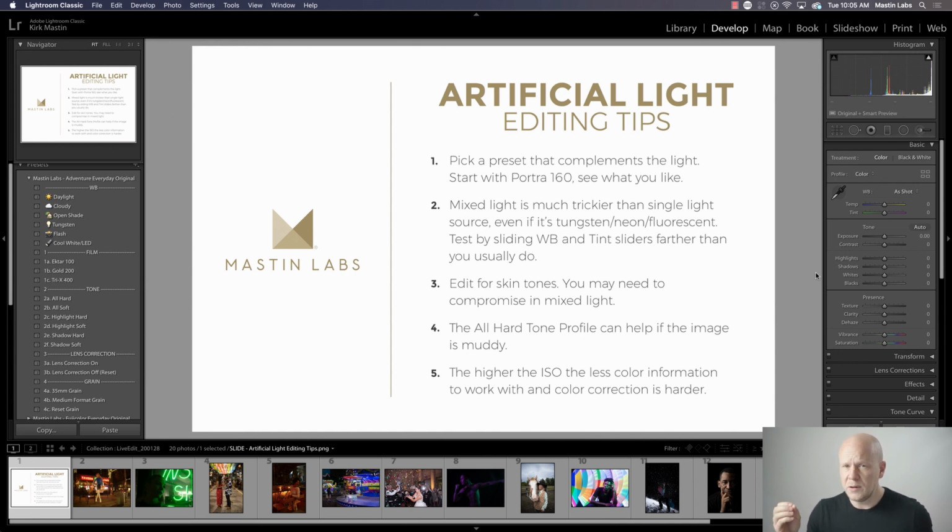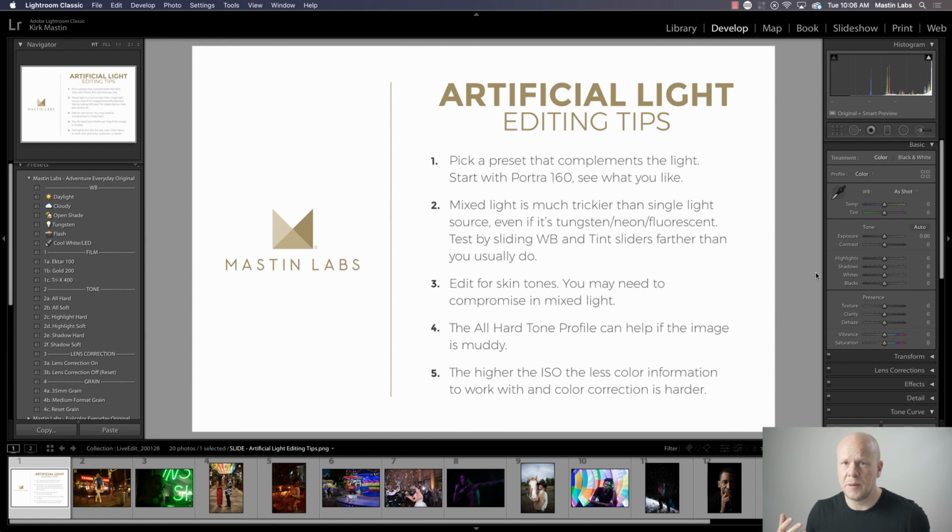First of all, when you are editing in mixed light or with strobe or flash, the preset that you use, which is based on real film, really matters. Not everything is going to work really well, and that's because the films that we emulate for Capture One and Lightroom, some of them were not meant to be shot in mixed light. Clearly not meant to.